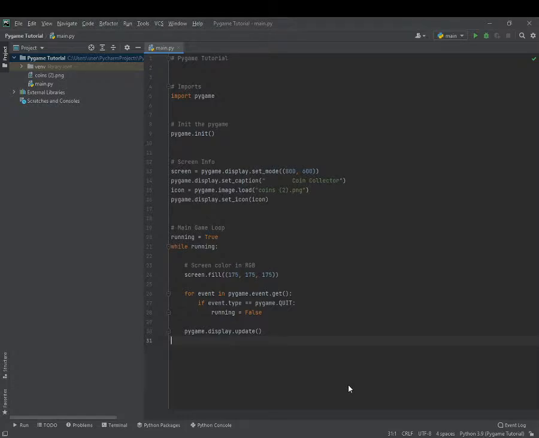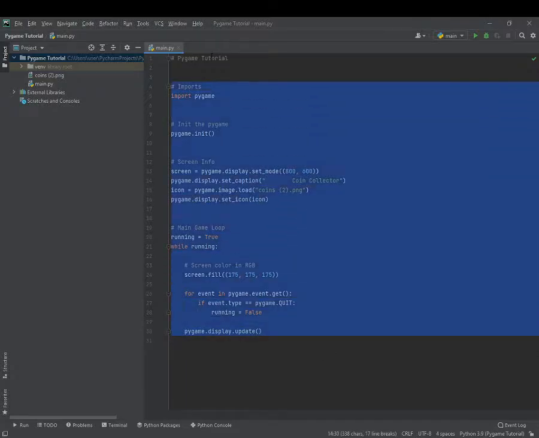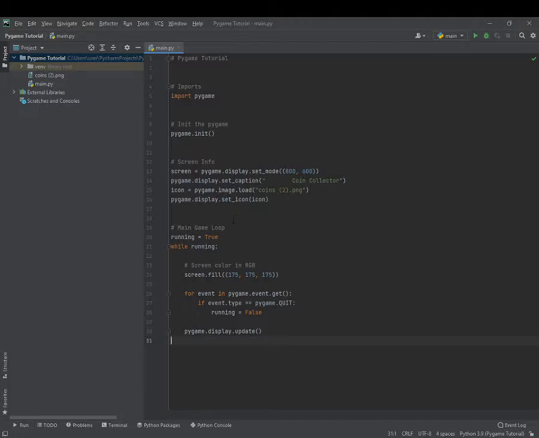So, this is where we left off in the last video, with just this basic window setup and everything. In this video, I'm going to be showing you guys how to import the player image, the coin image, and the enemy image. I'm also going to be showing the background image near the end of the video, because that's the least of our importance, and I didn't use one when I showed the gameplay in the first video, but if you guys want to use one, I'll show you how to do that. But either way, I'm just going to be importing the player, the coin, and the enemy image, and I'm also going to be adding movement and a border for the player to move in.